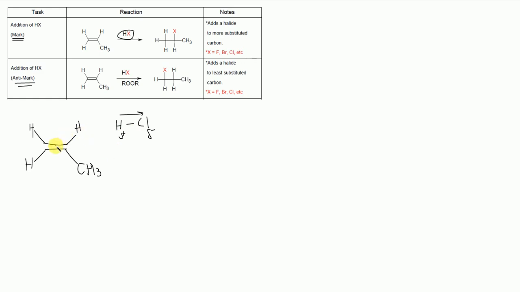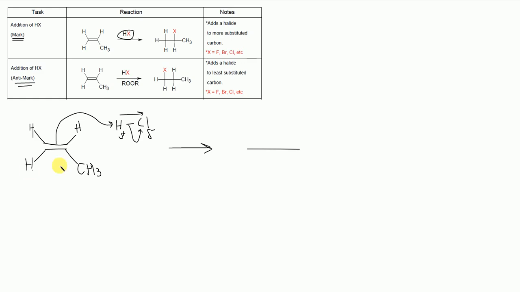So the double bond is going to come and attack this hydrogen, and the chlorine will get that pair of electrons. And when we form the first product of this reaction, what's happening is we have to decide which carbon is going to be taking ownership of that bond. So what I mean is, which carbon here is going to be the one that forms a bond and which one is now going to be deficient.